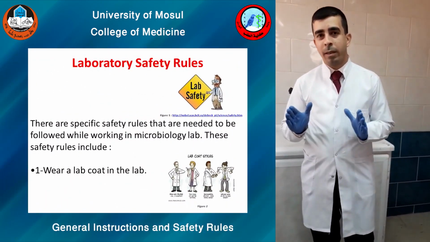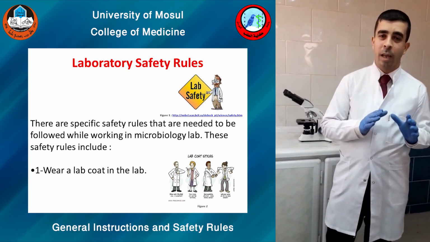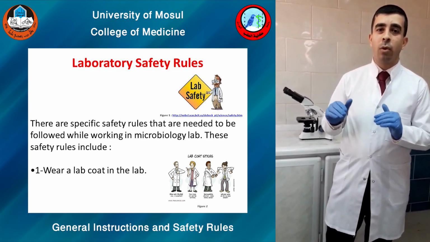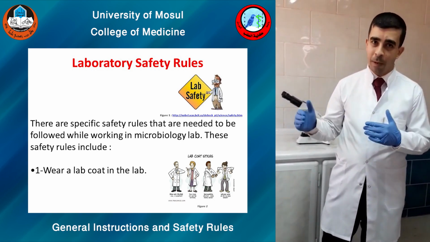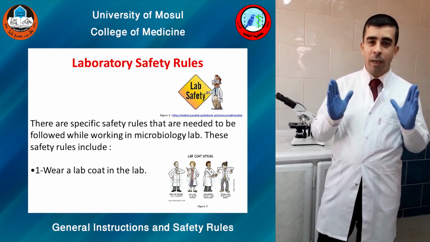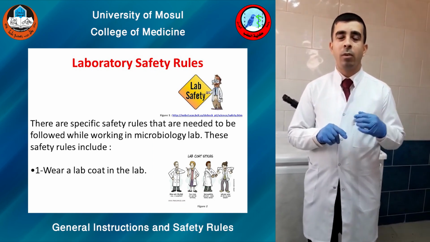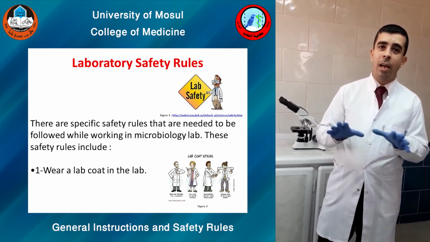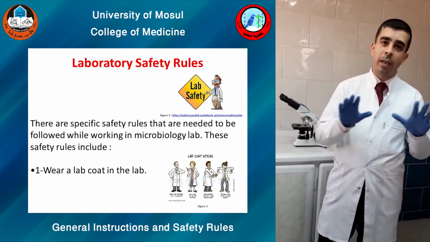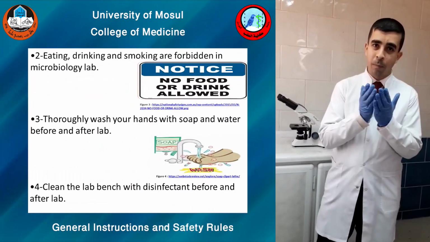But before starting our lab, there are specific instructions and safety rules that you have to follow while working in microbiology lab. These safety rules include the following. First of all, and the most important, is to wear a lab coat in the lab. Every student has to wear a lab coat when coming to microbiology lab, and also the gloves.